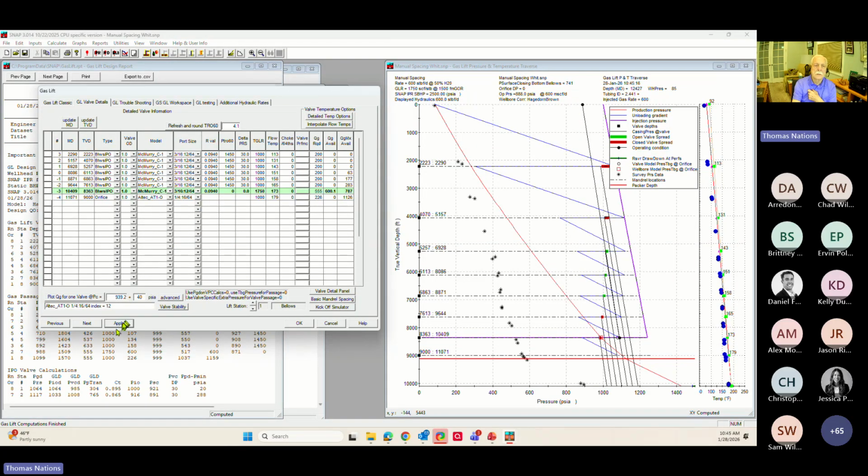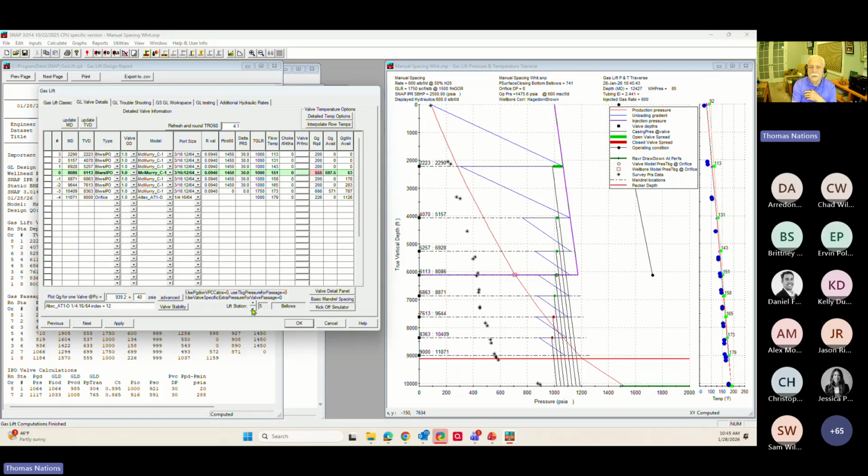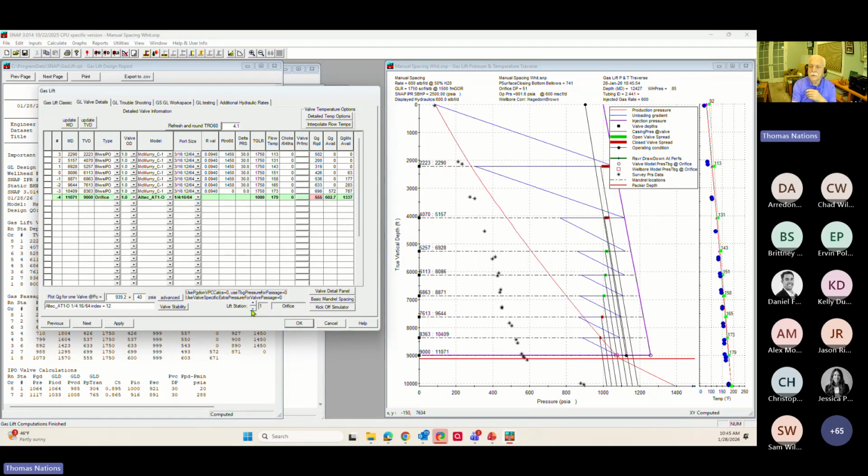Did I do it? Yeah. Oh, it's still fixed on that. It's fixated on that live valve right there. And I don't have enough gas injection pressure to make it go down there. Okay. So I can move my lift point up and down. There we go. Okay, now I've got it on the orifice. All right, so now I can show you. That's with a 1/4 inch port.